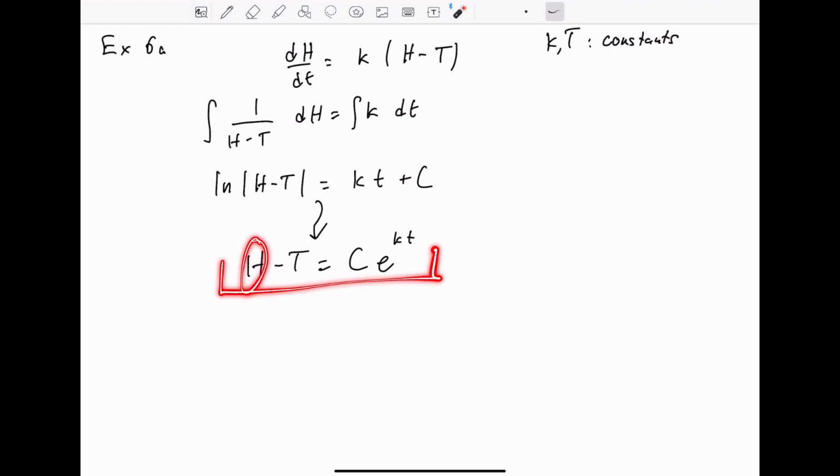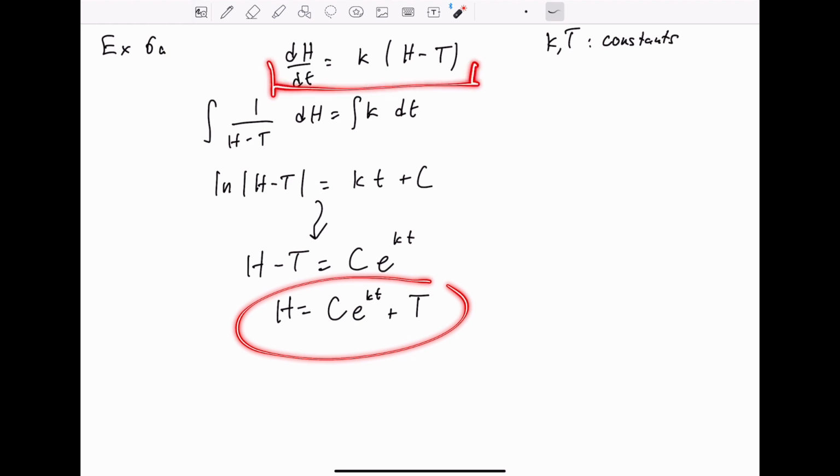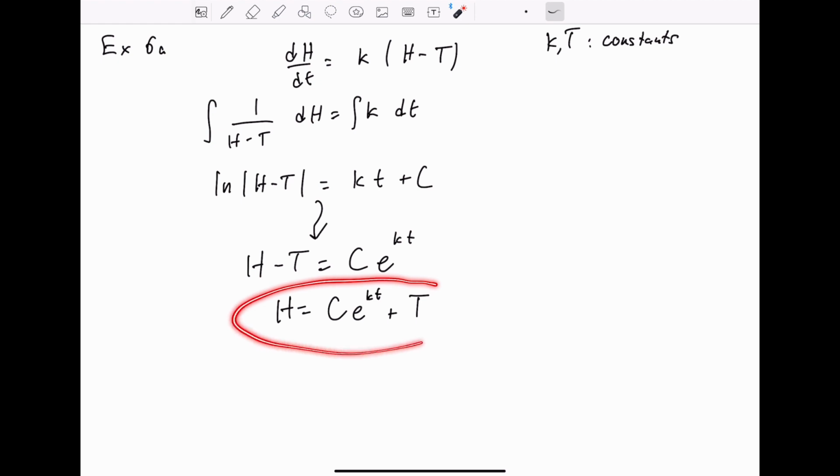solving for capital H. So now I can solve for capital H all on one side of the equation. So H equals C e to the kt plus capital T. So this is the general solution to the differential equation for Newton's law of heating and cooling. And when we're working through an actual physical example, when this has a tie-in to a real-world problem, lots of times the arbitrary constant has an actual physical meaning, and that's the case here. So we can actually find an expression for this arbitrary constant C that really means something physically.